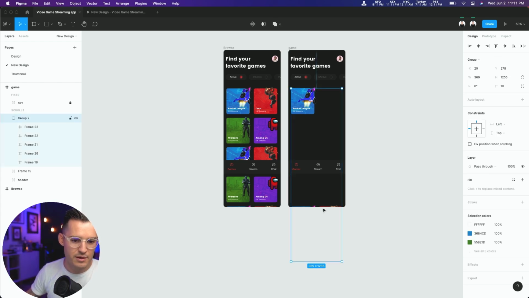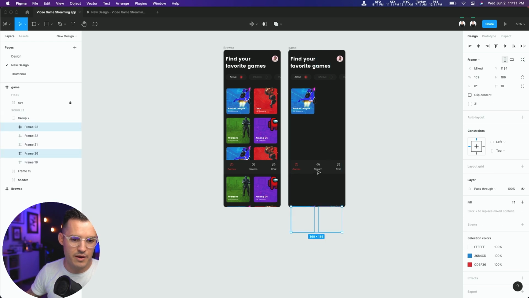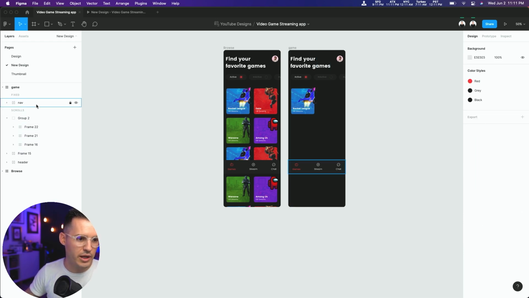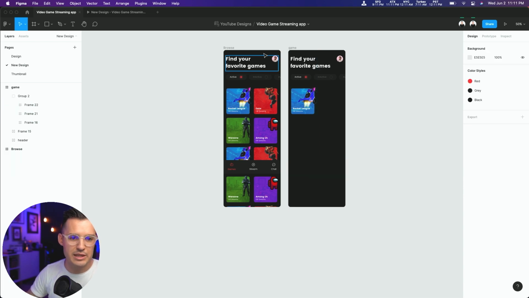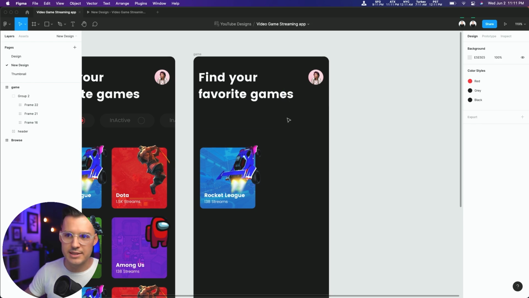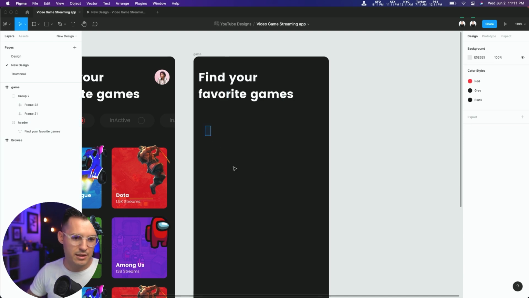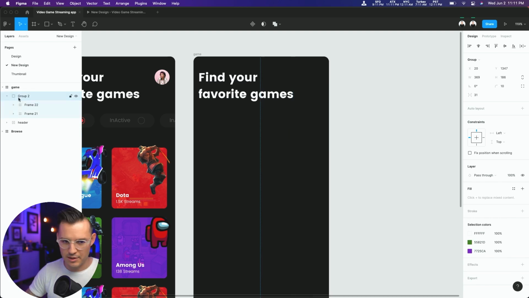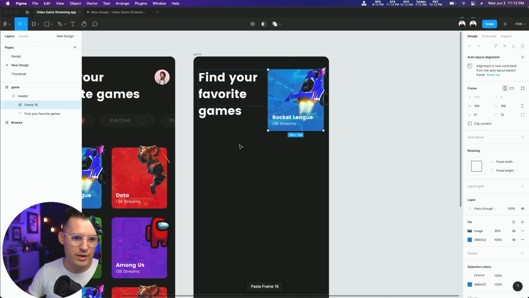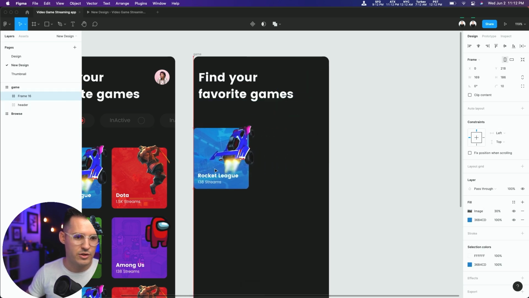Okay, so we're going to get rid of everything, including this nav, because we don't need the nav, right? Okay, fun. We also don't need this thing, and I don't think we need this thing as well. And we will get anything out of here that we don't need. So let's get rid of our group and just put our game element inside. Okay, so get it out of the header. It should be there for us.